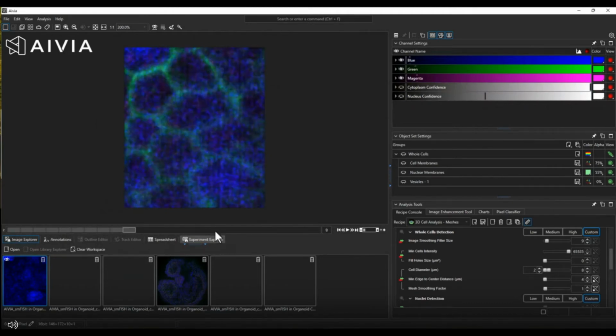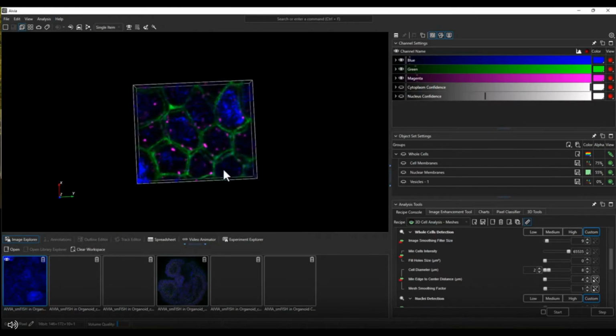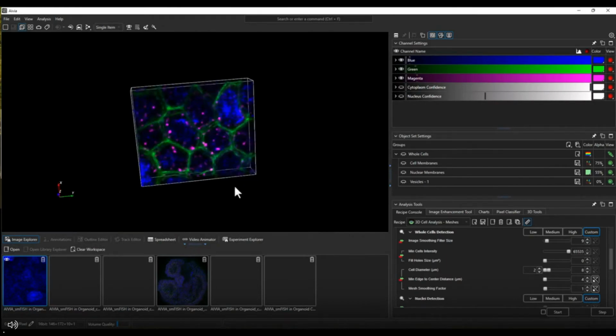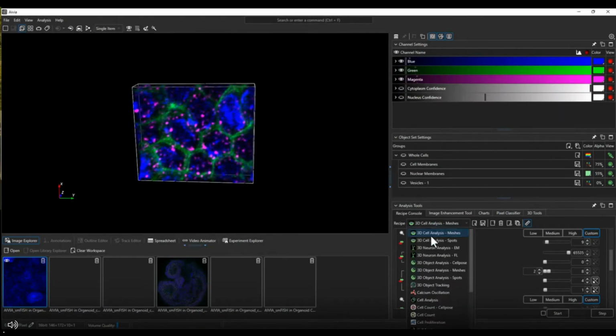In this small data set, as you can see, we see very clear membrane stain, and the nucleus stain actually isn't quite as ideal in this particular example, but as you will see shortly, Cellpose algorithm actually can handle both types of signals in this particular example.